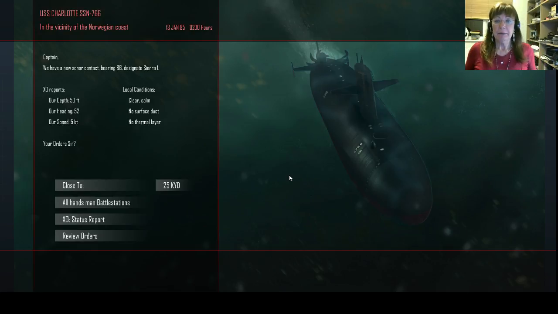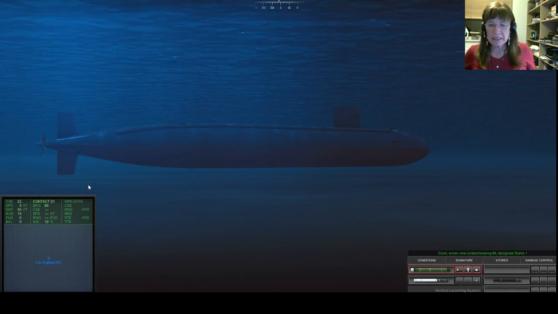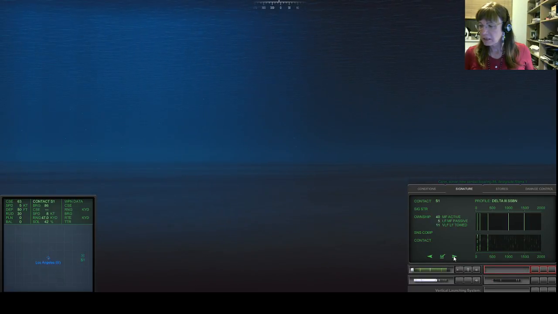Hello. How are you? We are on 5-2. They're on 8-6. Close to 15,000 yards. 8-6, come right to 8-6. Designated Sierra 1. Load tube 3. Right. No, this is a commando raid, so it will be... No. Yep, Con, sonar, Sierra 1 is classified as submerged submarine.